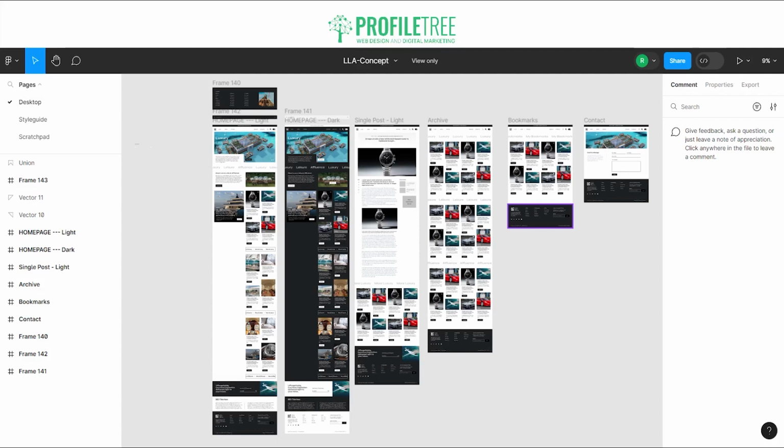This collaboration feature is particularly useful for teams spread across different locations. It does also have prototyping capabilities, so Figma allows designers to create interactive prototypes. Now, these prototypes can simulate the user experience without the need for coding. And this is, I would say, essential for user testing and feedback.